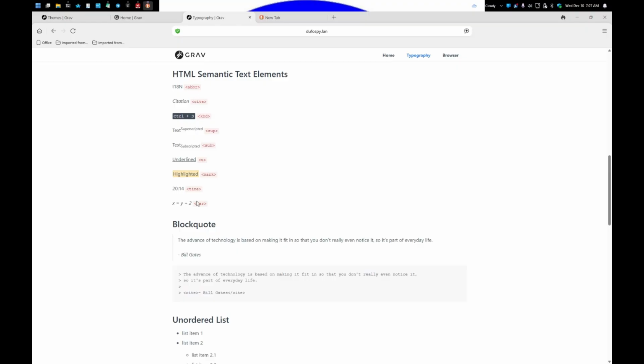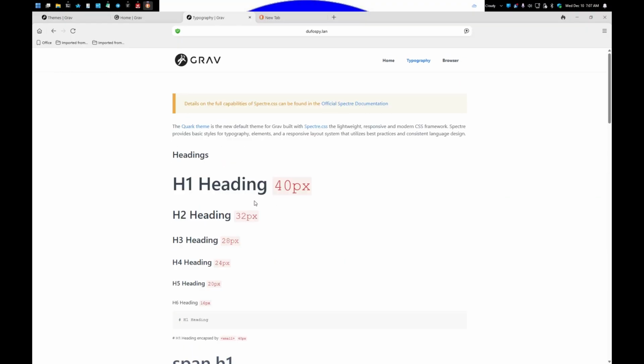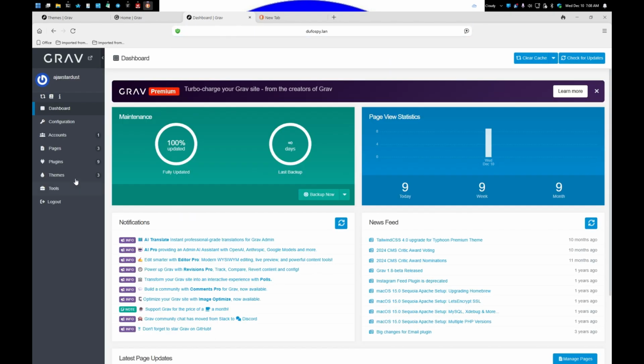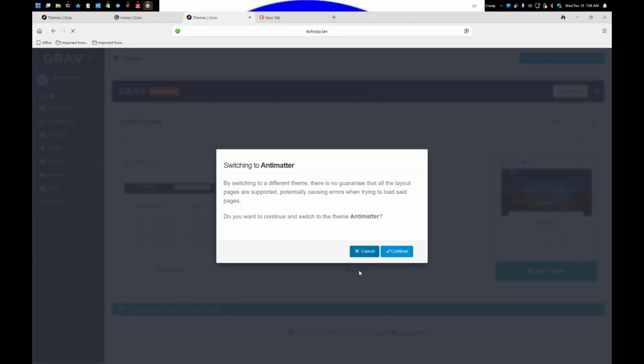And these colors, I don't know if they're going to be different or not. So we'll take a look and see. Remember, we type in admin. And I'm going to switch back to this other theme. Which was it? I think it was this one.